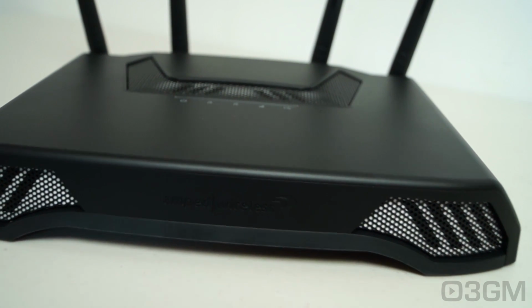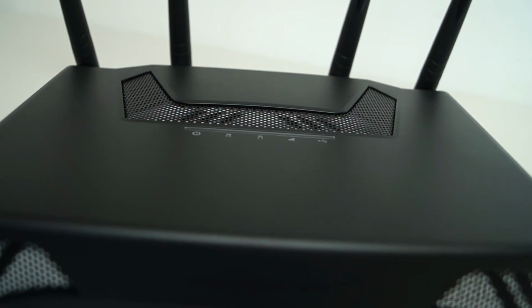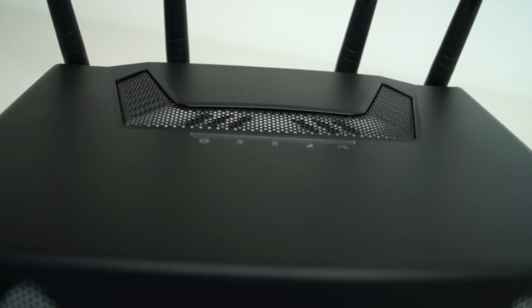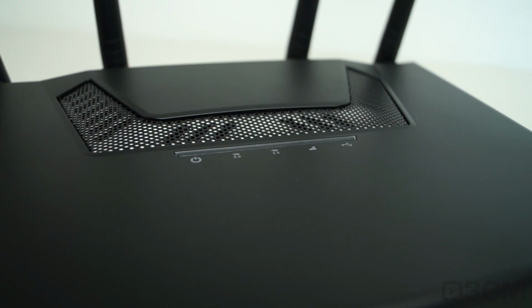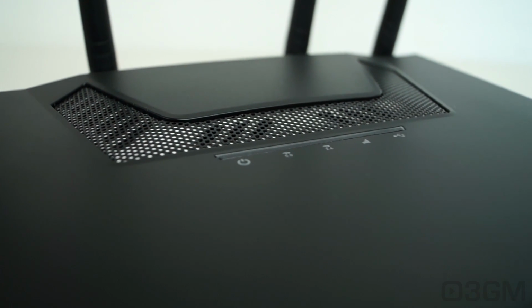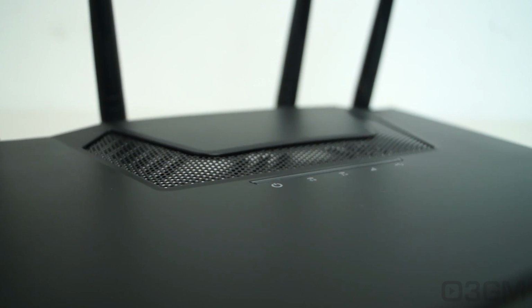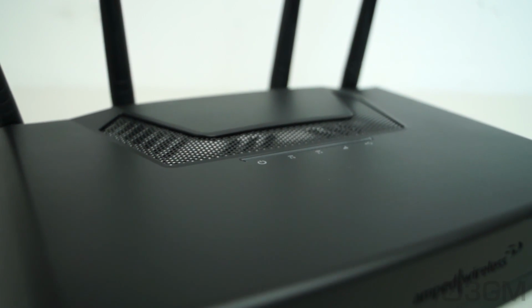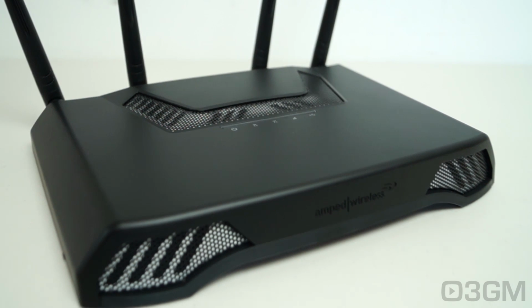The wireless standard is 802.11 a/b/g/n as well as AC. The frequency band is 2.4 as well as 5 gigahertz, and you can do it simultaneously. That is just brilliant. The wireless speed at 2.4 gigahertz is 600 megabits per second, and at 5 gigahertz it is 1,300 megabits per second. You combine both of these, you get the AC speed of 1900.